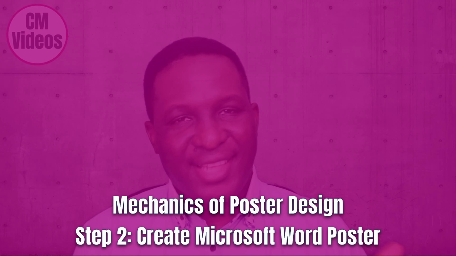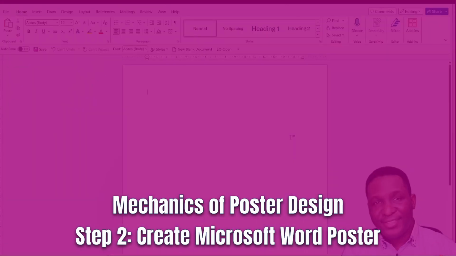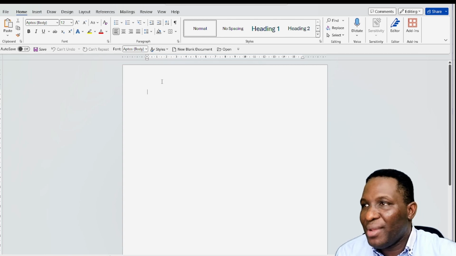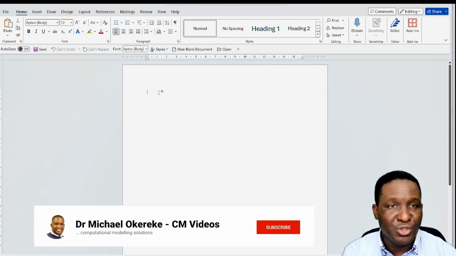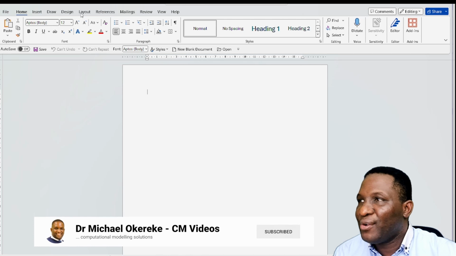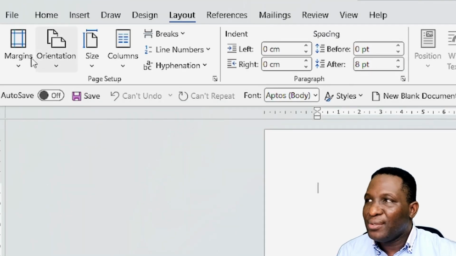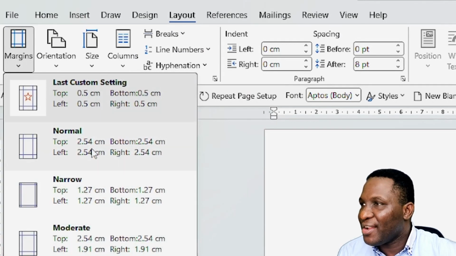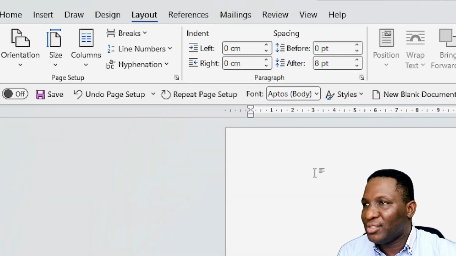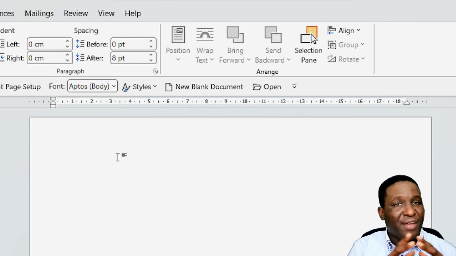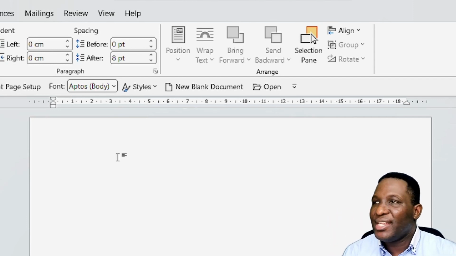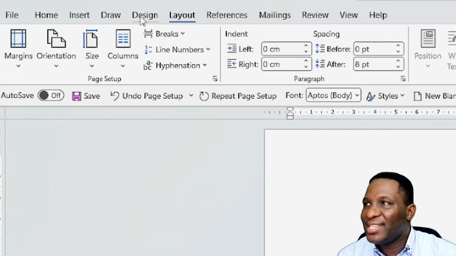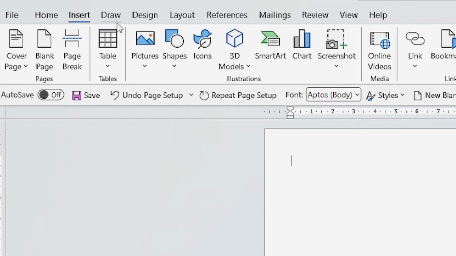Okay, so as we get started with actually working on this, the first thing to do clearly here is to think about, so this is an open document. The margin is too large for this kind of presentation. So the first thing we're going to do is to go to the layout and go on to margins and basically use a really narrow margin. So this is a very narrow margin. The idea is that you have a wider space within which you can actually display the content of your poster. And one tab that you'll be working with quite a lot is the Insert tab and under the shapes.